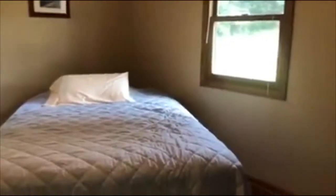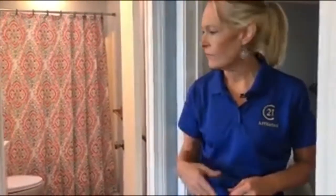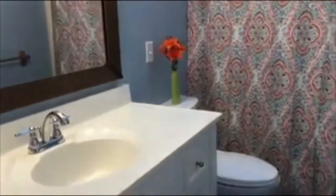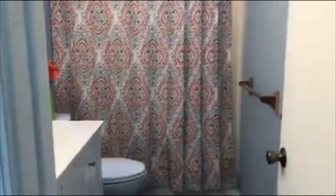Okay, so right off the laundry, there's one of the bedrooms you're going to find on the main floor. The floors have been redone. That's a nice gray laminate. Looks really nice for a lake home, and it's very easy to maintain. That laminate runs through the entire main floor, so easy cleanup if you've got friends and family over coming off the lake. One of the nice features of the home right now is a bathroom that has been completely updated, and that was just done this year. And it's got a skylight, folks, too. I want to point that out. There you go.